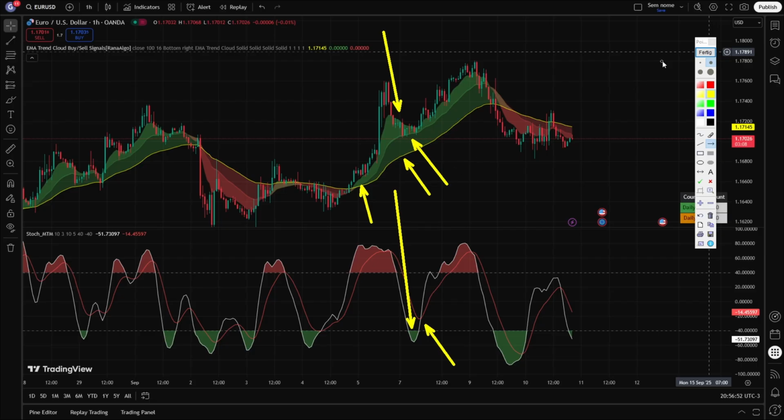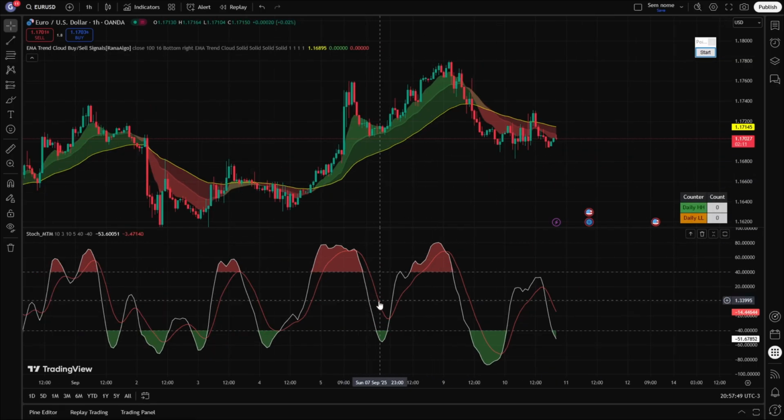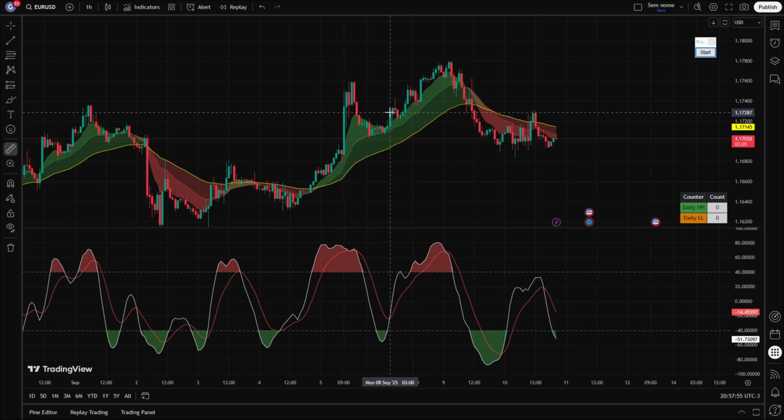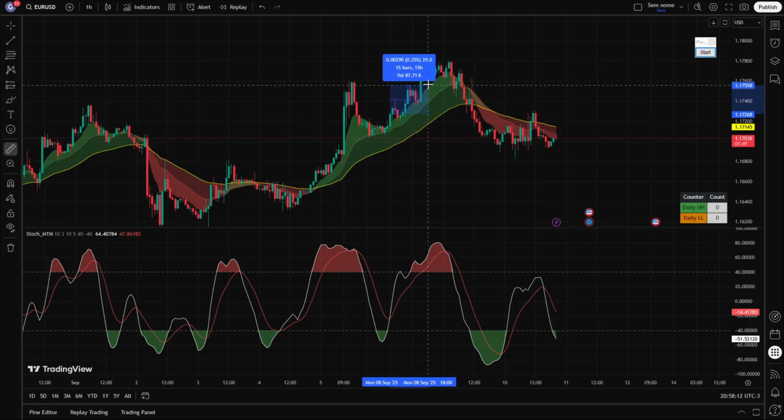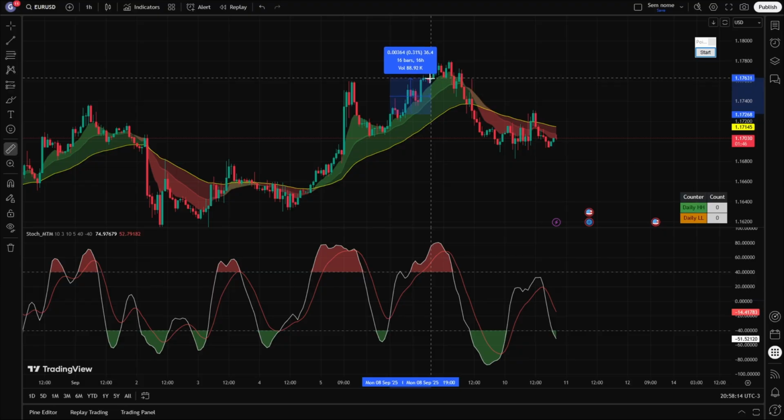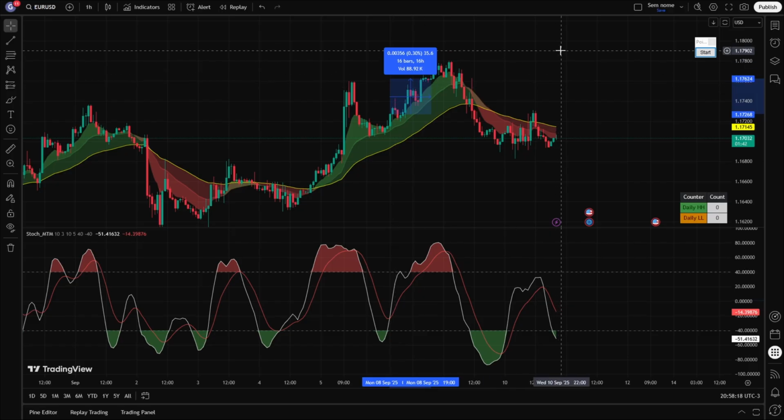So we're going to patiently await the precise moment when the white line crosses over the red line, which occurred approximately at this point. We're going to set our entry point right as this candle closes. We can set our stop loss slightly below the closing price of the candle itself at minus 0.15 in this particular instance, and then position our profit target at twice that level at 0.30. And the chart came and hit our target right here, resulting in a beautiful victory.